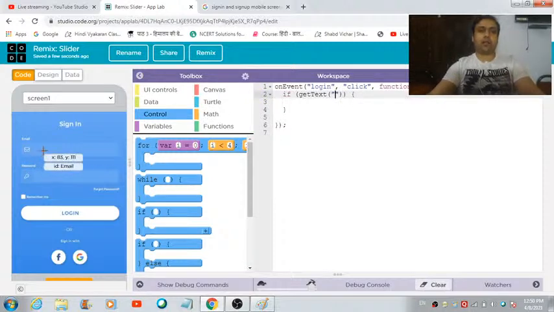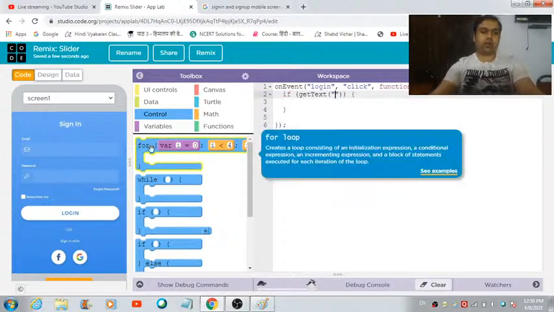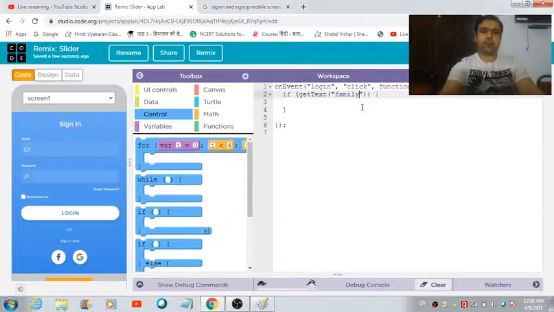Now if the input is family, with F in capital, if the ID of this component is email. So if the user enters family, F in capital of family, remember this thing.